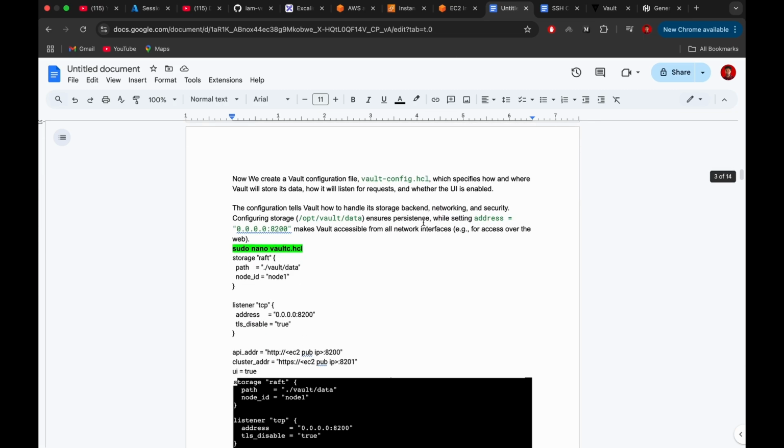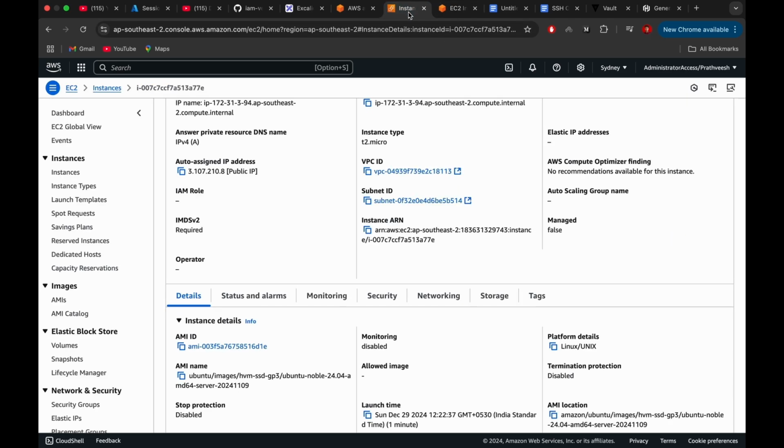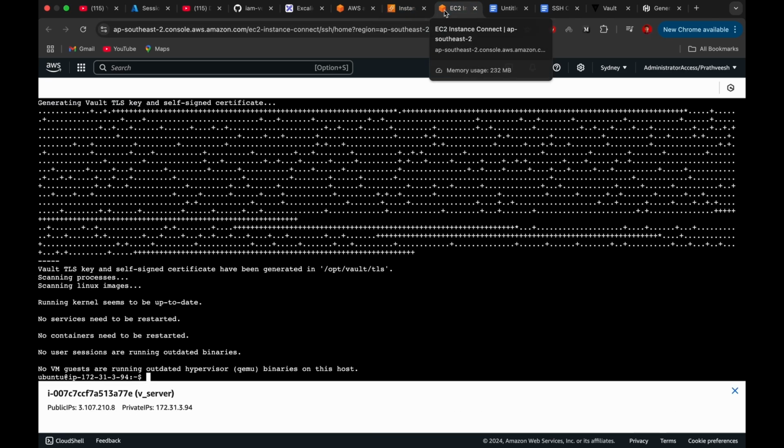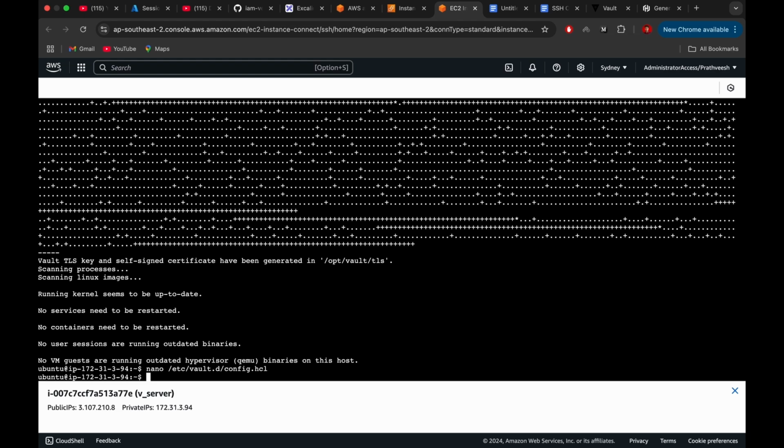Here I'm not using an HTTPS based connection for Vault. It is not production, so I'm still using the HTTP protocol for my Vault. This is the configuration that I'll be using for Vault so that it's able to run, but I'll make some tweaks in it. If you want to use the same setup as I do, please follow the video and you'll be able to do it as well.